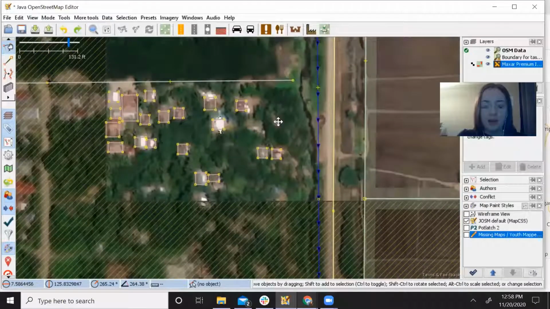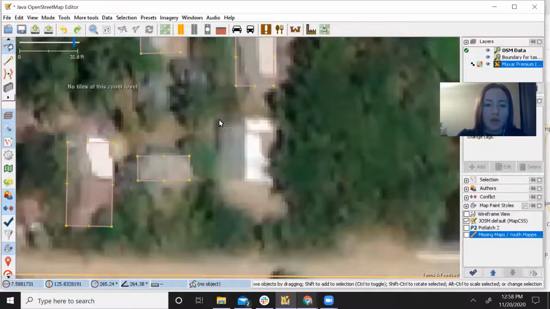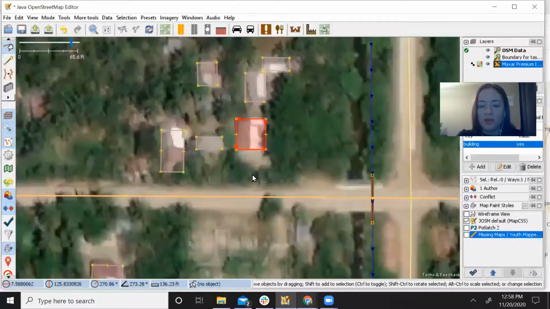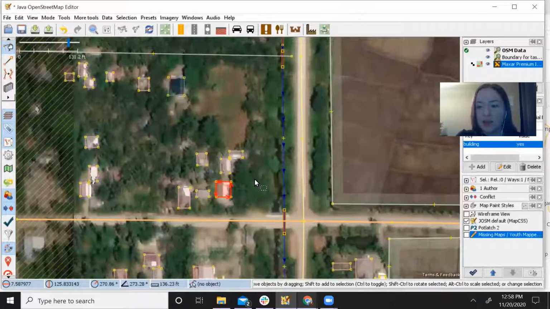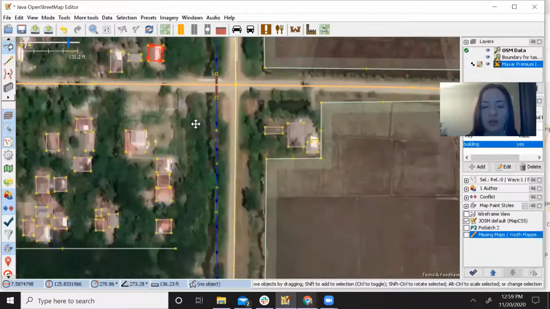After I have that, I noticed missing buildings up here when I was looking at it. It looks like there's just a couple though, so usually when you're validating, it's a lot easier to just fix the missing buildings or a couple of missing roads yourself rather than sending the task back and marking it as not completely mapped. This is especially the case when the task hasn't been worked on in a while, which you can tell by just looking at the history tab. If it hasn't been edited in a few months or even years, it's probably not likely that someone's going to come back and fix whatever you marked in your comment, or if you marked it as needing more mapping. So a lot of times it's just easier to go through and make those few fixes yourself.